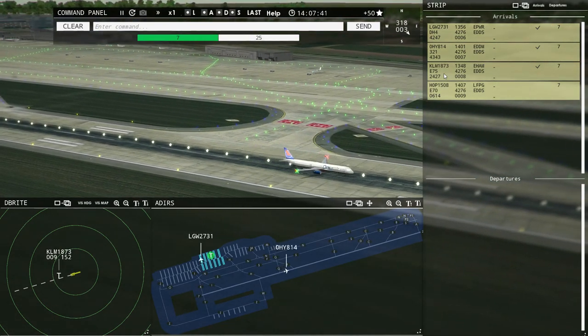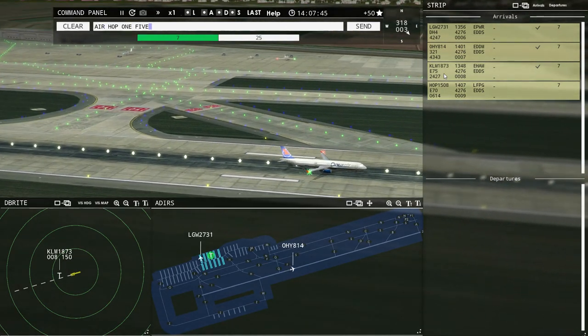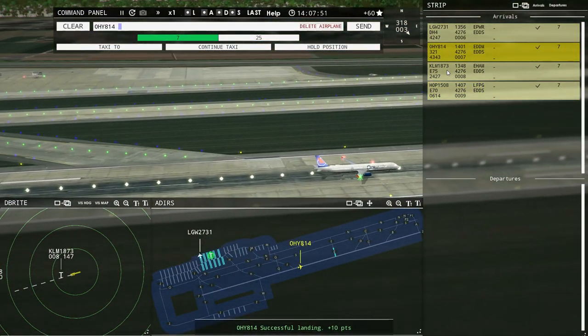Tower, Air Hop 1508 with you, runway 7. Air Hop 1508, runway 7, cleared to land. Runway 7 cleared to land, Air Hop 1508.